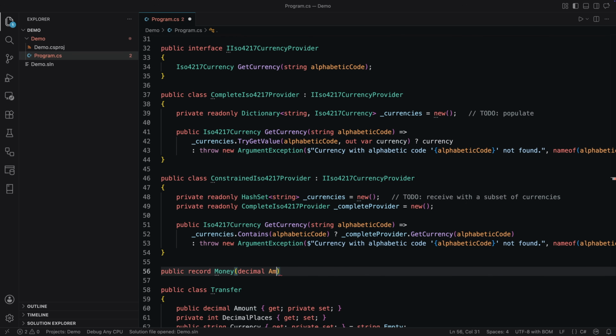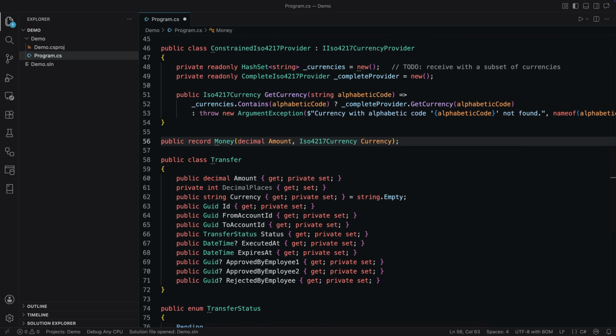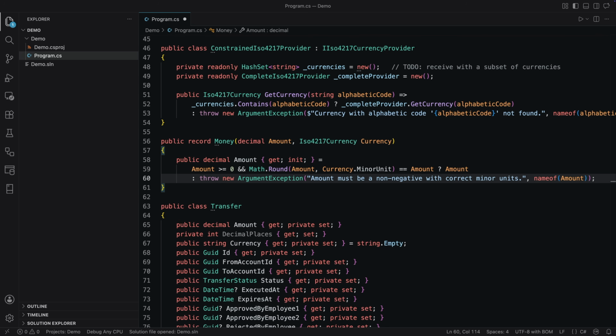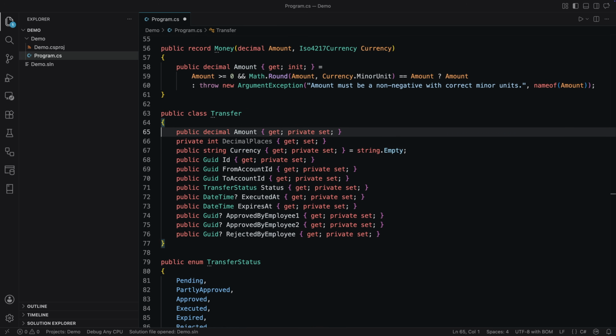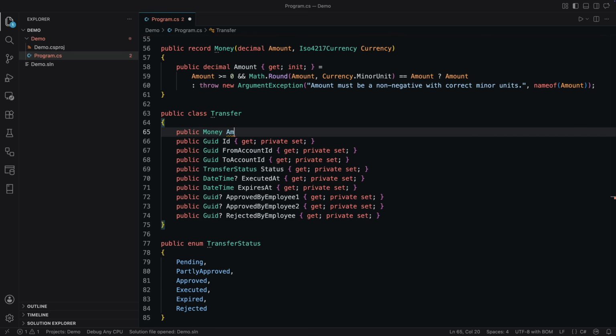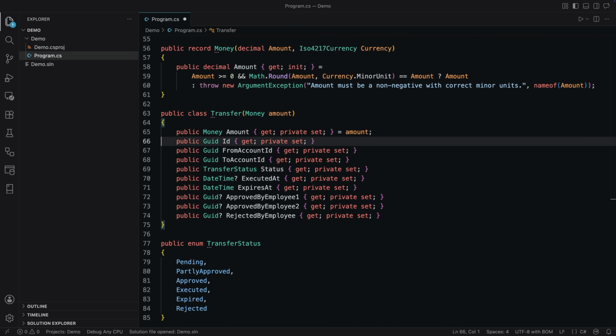Then we define the money record, which uses the currency as is, knowing that the currency is already valid. That makes all money instances universally valid too. We couldn't even dream about this level of validity in the original design. And with that we have solved this data clump here, which used to cause so much trouble before. Accept the amount, set it, you're done. Zero validation, yet always valid. That is the golden standard.